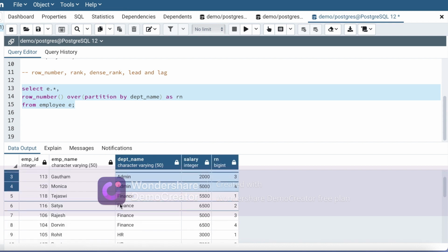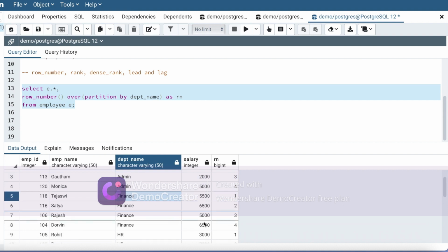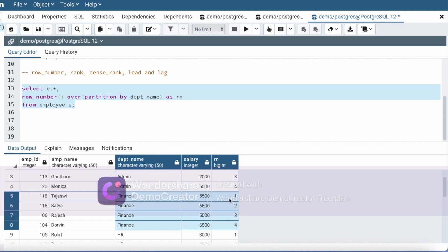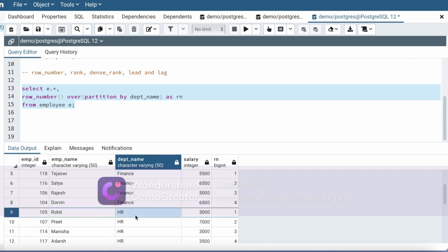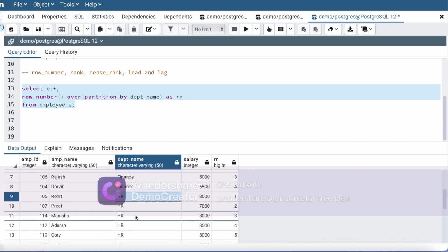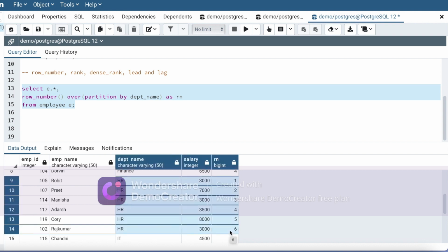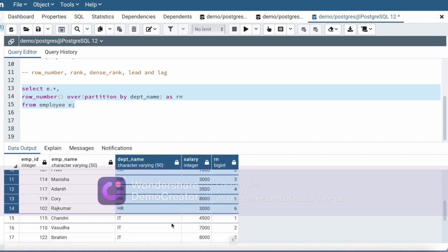And after that, for the records belonging to the finance department, the row number gets reset. So it again starts from 1 and then goes up to 4. And then for the next department, HR, again the row number will reset from 1 and go up to the number of records present in the HR department. The same thing happens for the IT department as well.